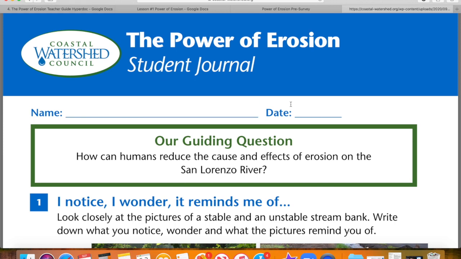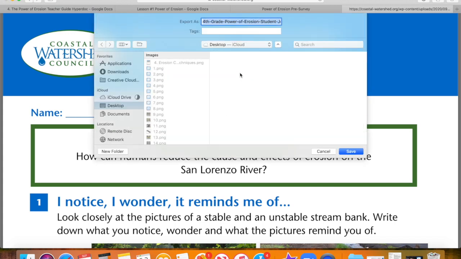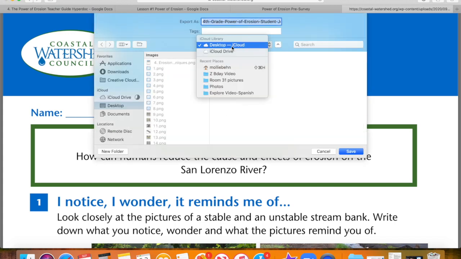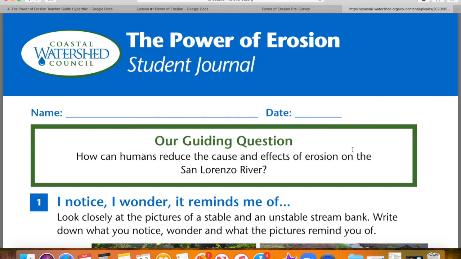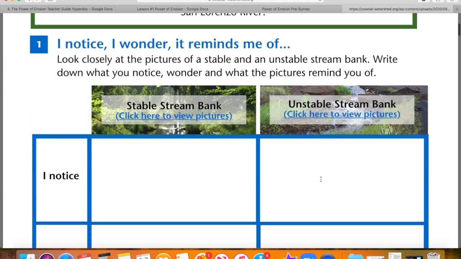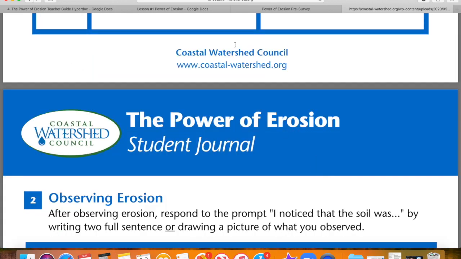I have a Mac, so mine is up here where it says File, export as PDF, and I'm going to save it to my folder. I'm going to click Save, and that's going to save to your computer. Now, your teacher may have printed out this journal for you, so you may not need to save it to your computer. Check in with your teacher about that.